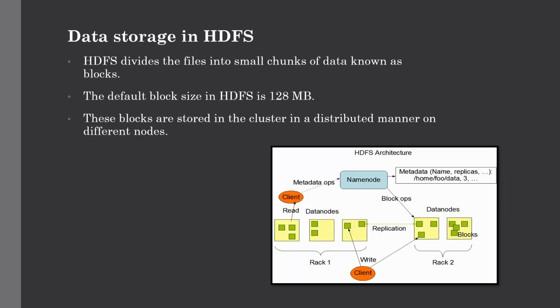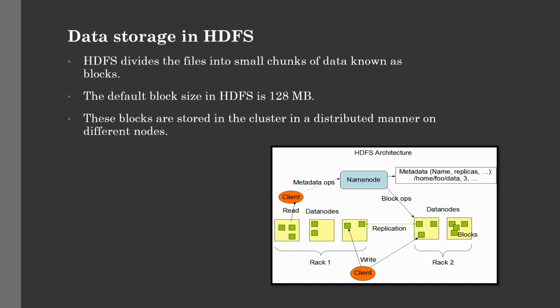Now we will discuss how the data is stored in HDFS. HDFS will break the data files into smaller pieces of data known as blocks. The default block size of HDFS is either 128 MB or 256 MB. For example, if you have a 640 MB file and our block size is 128 MB, then it will divide this file into 5 parts and store them in DataNodes. After that, it will store them in a distributed manner on different nodes. This provides a mechanism for MapReduce to process the data in parallel over the cluster.